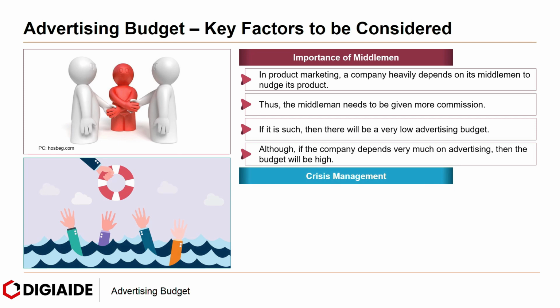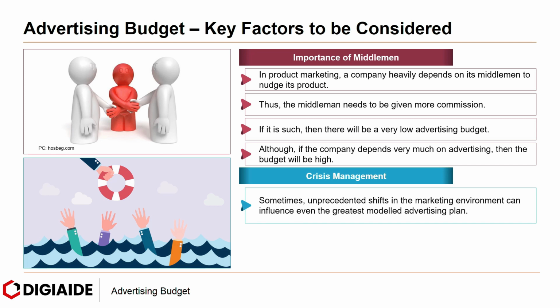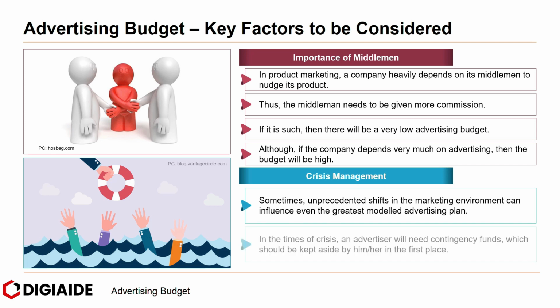And finally, some amount of budget needs to also be earmarked for crisis management. Sometimes, unprecedented shifts in the marketing environment can influence even the greatest modeled advertising plan. In times of crisis, an advertiser will need contingency funds which should be kept aside by him or her in the first place.